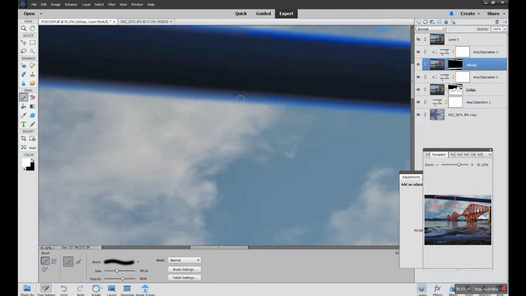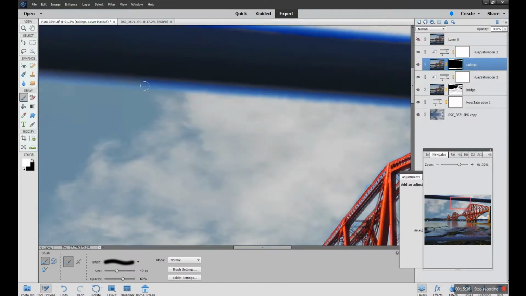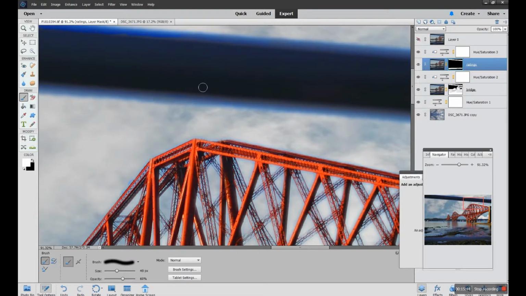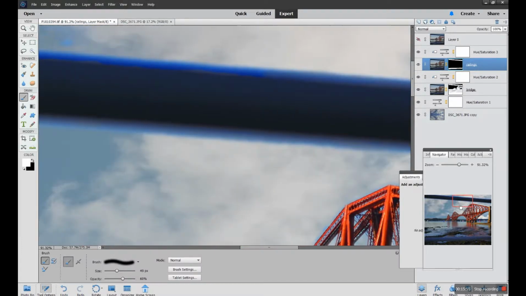And we can take it down. And take it down. And same on the top. Let's just get rid of that blueness. I've zoomed in a lot. It's nearly 100% magnification.